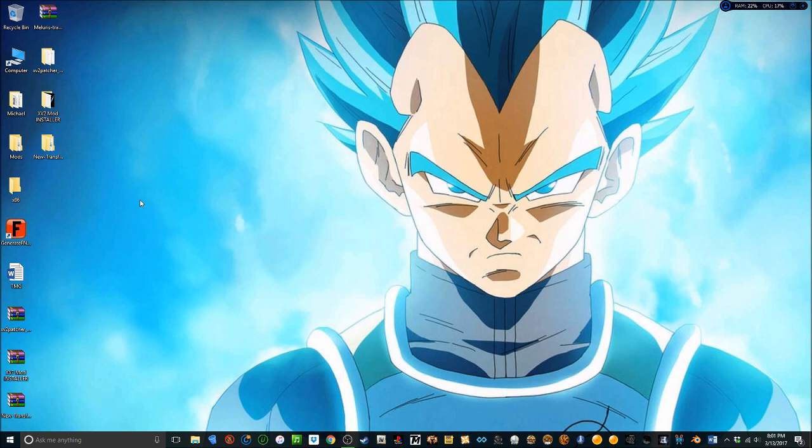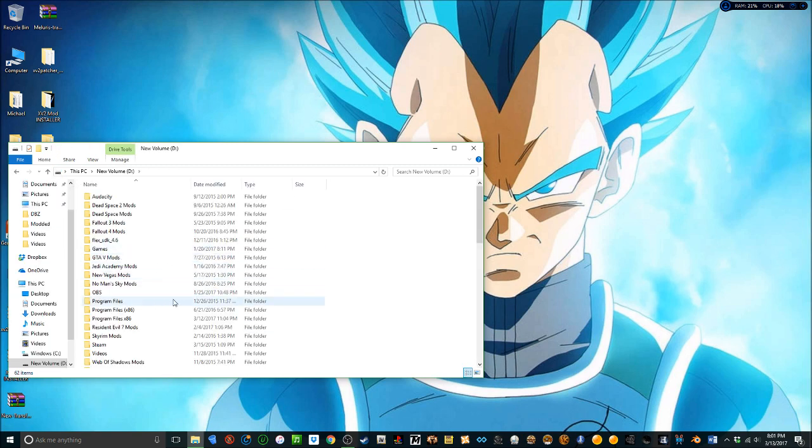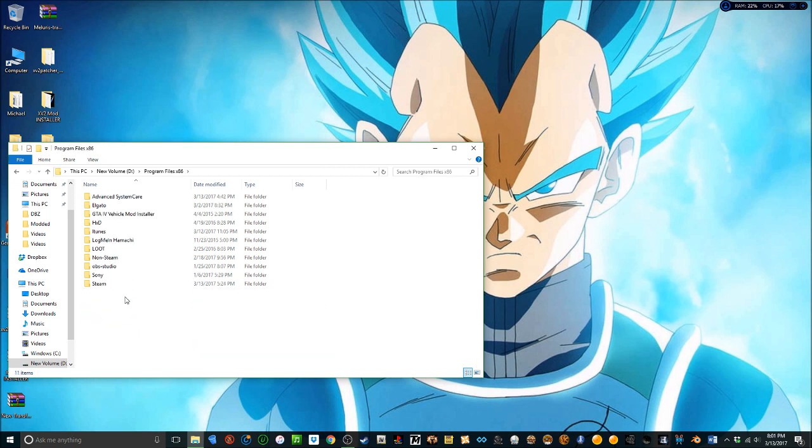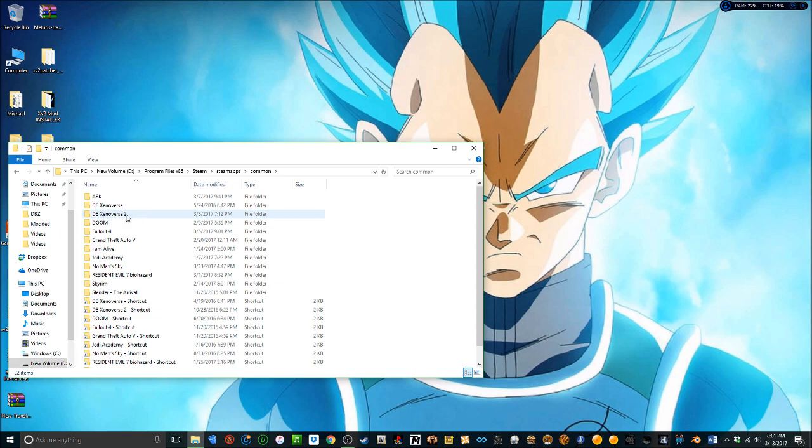The next thing you're going to need to do is locate wherever your game is at, basically. So, for most of you, you should be able to go to your computer and then go to your Windows C. I have two different drives. All my stuff is in the D drive. If you don't have this, don't worry, it should be in your C drive. But you should be able to follow pretty much the exact same path here. New volume D, Program Files x86. Yours should look like this. I've got two of these because I had to make this folder when I first started using this desktop. Anyways, Program Files x86, Steam, steamapps, common, Dragon Ball Xenoverse 2.